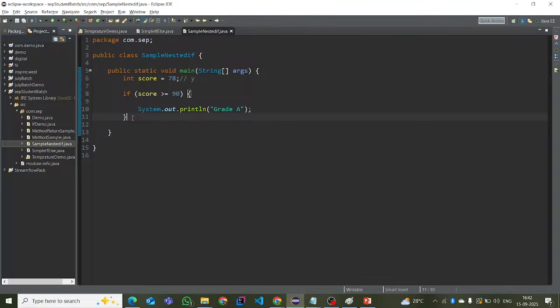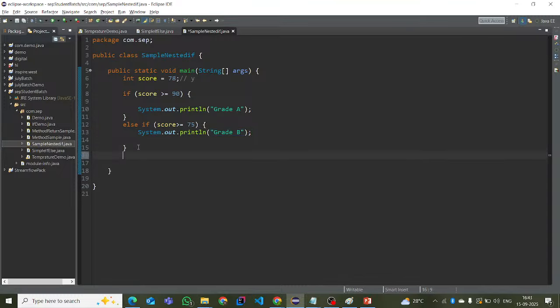Now let me take else. Okay, let me take the else block. Else if, let me give the condition here: score greater than or equal to 75, then he will get grade B. Save this one.